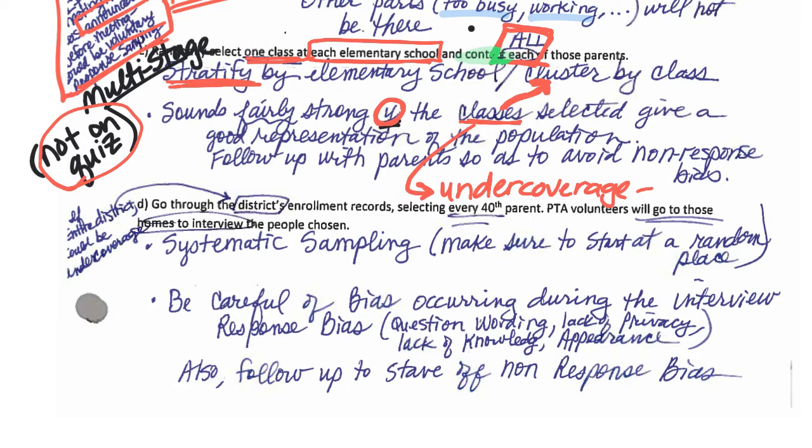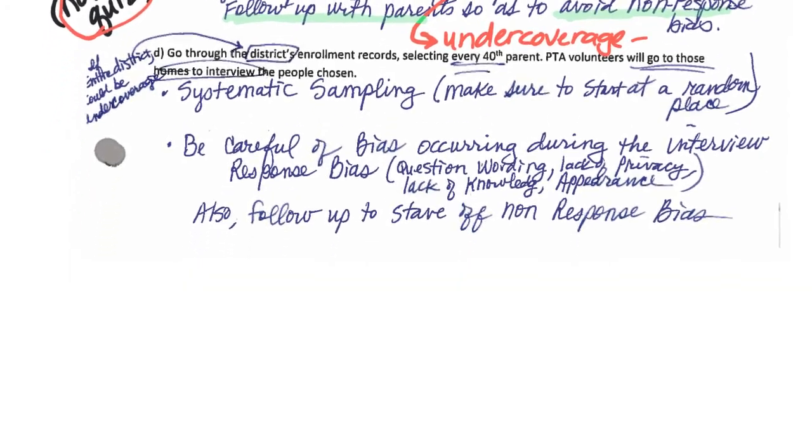All right. And now, some of you might have honed in on this little tidbit where they said they contact each one of those parents. Well, contacting those parents, let's see, is that what it said? They contact each of those parents. So maybe there's some issue there. And of course, anytime you try to get all of something, remember with census, anytime you're trying to get all, non-response bias is a potential issue. I really think that's further on down the list of biases happening with this particular problem. All right, last one.